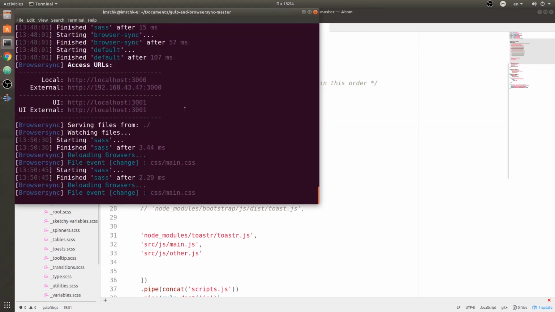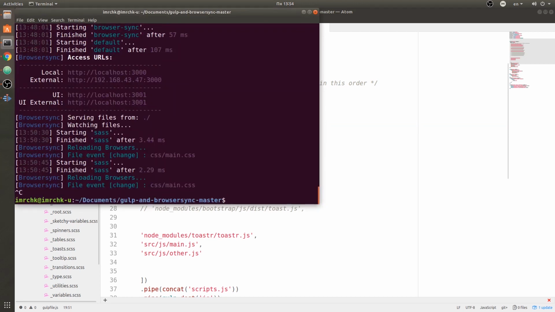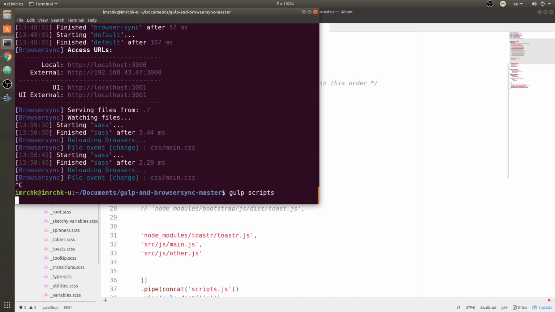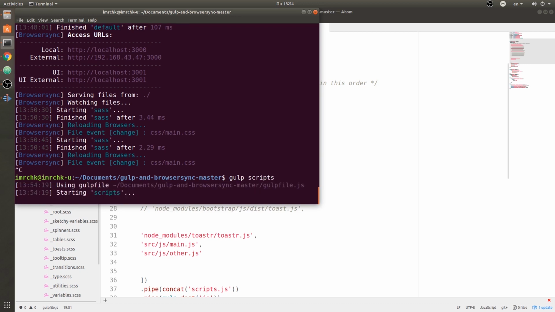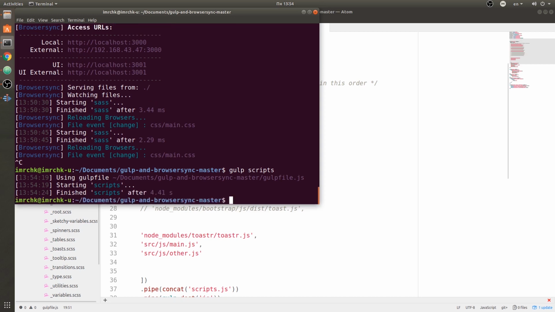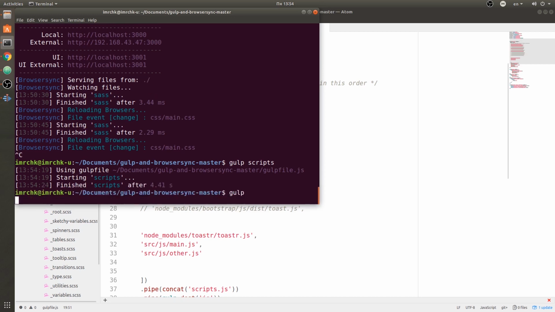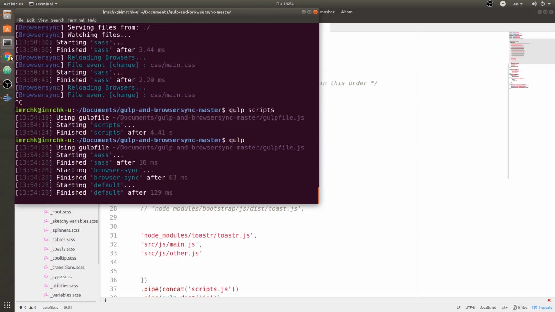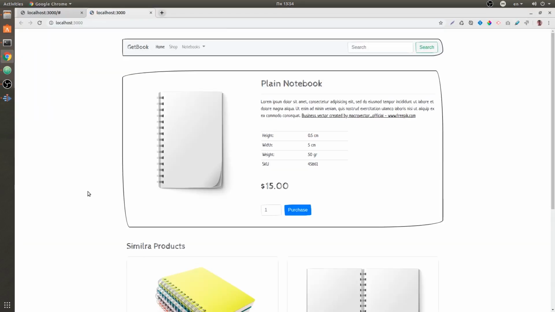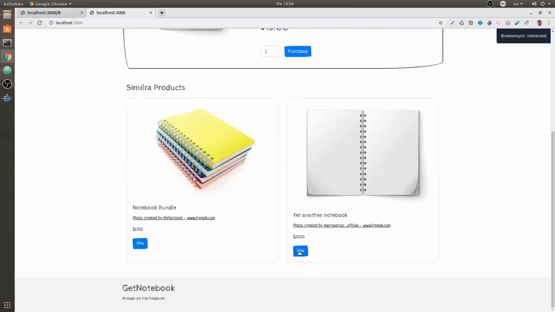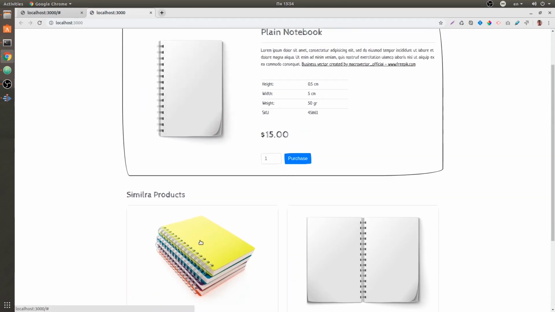Let's go back into the terminal, do gulp scripts, wait for that to complete, and now run gulp. Everything works fine. All of our buttons look great.